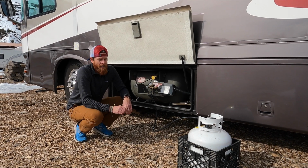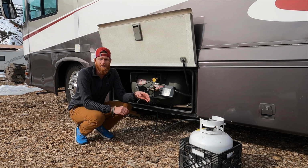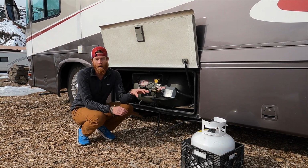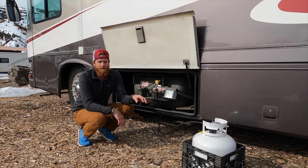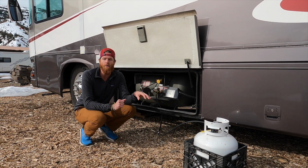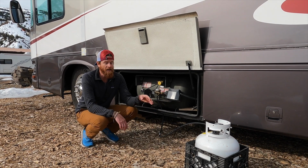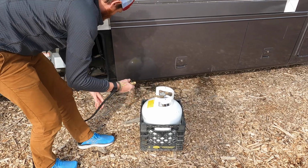We often find that it's much easier for us to get the barbecue cylinders filled at places. We've got a brand new one, so we hold on to it pretty tight. We don't like to exchange it, but with filling the barbecue cylinders, we don't have to pull the bus into awkward places, have to back it out, be blocking a store. So this just helps us to be able to run our heat as much as we want. We're kind of wimps and we like to stay warm.